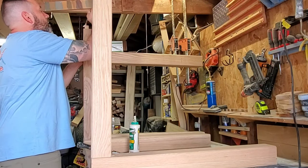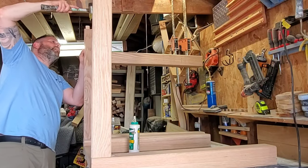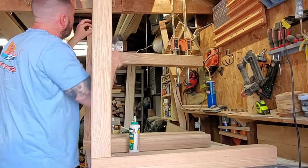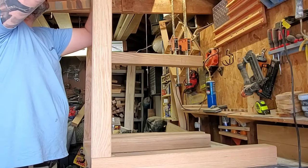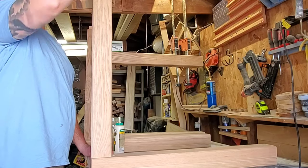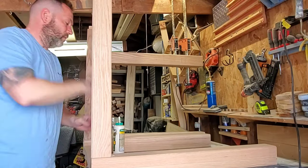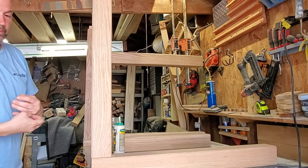I like to use some kind of screws on something this heavy to make it just more sturdy, a little more redundant. Especially with the corner brackets, they obviously work well too. I use them for things like this, and dining room tables especially, just to give me an extra source of strength for the legs.